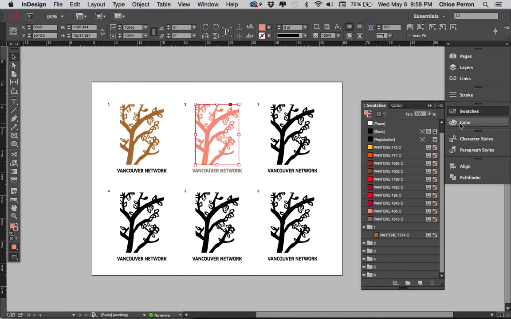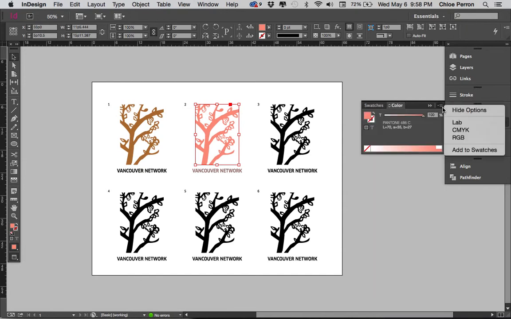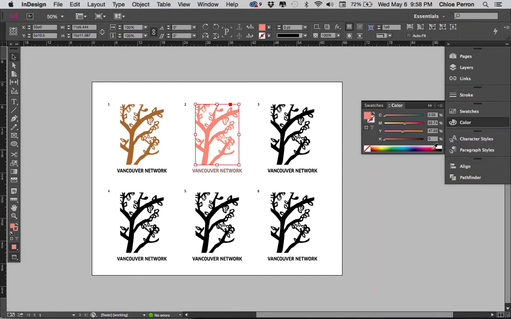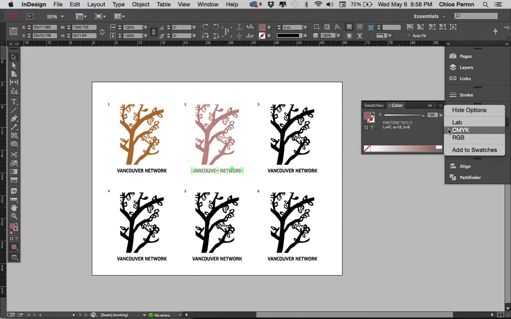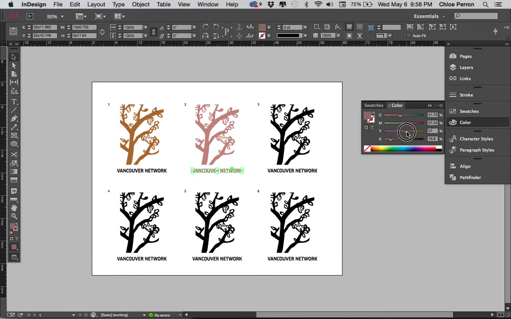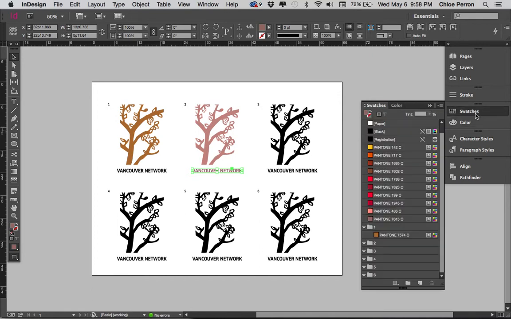So I'm going to now go into my color and CMYK, and I'm just going to change that. Now when I click on that, it's not showing up as a Pantone, but I still want to make a swatch.